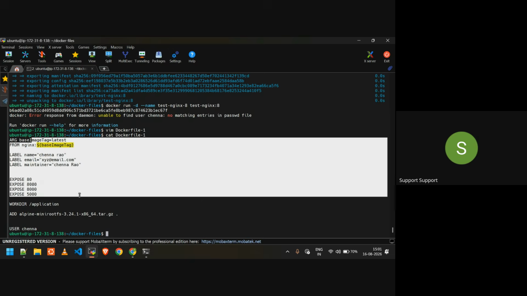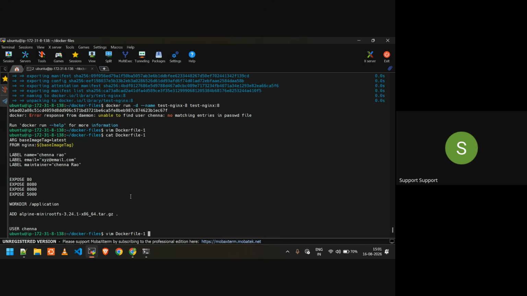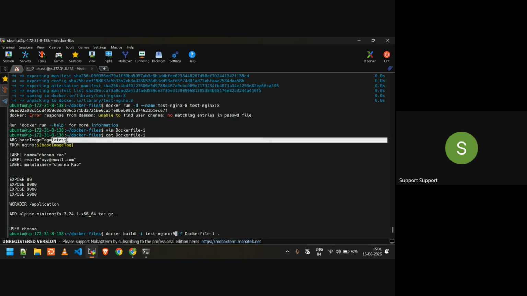When I see Dockerfile 1, this is the file which we are using. Now let's build this. Docker build -t. Oh, sorry, it is build. Now if I give like this, it will use the latest one by default.